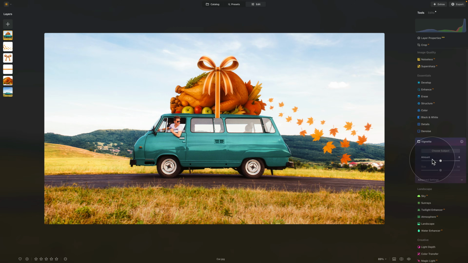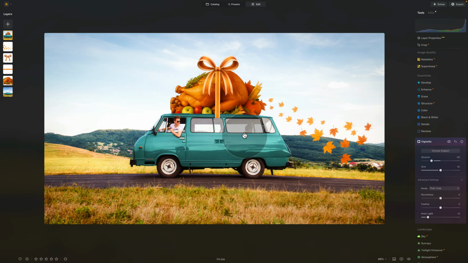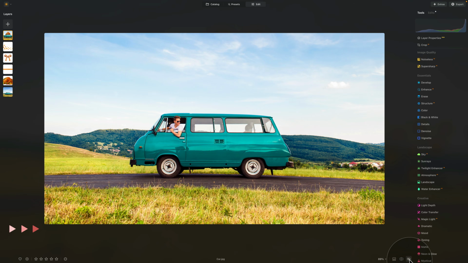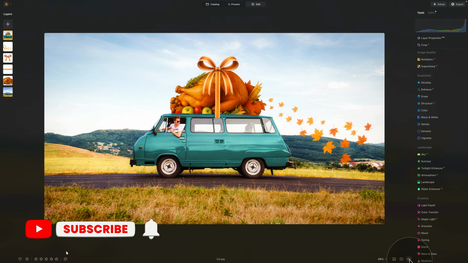You know what the finishing touch is? Well, the vignette tool with the minus somewhere around, let's say, minus 50. Advanced setting with inner light in the center to add more attention towards the center. And we are done. Okay, close the vignette tool. Let's have a look at it before and after. And here is your cute, cool and creative composite for the upcoming holiday season.